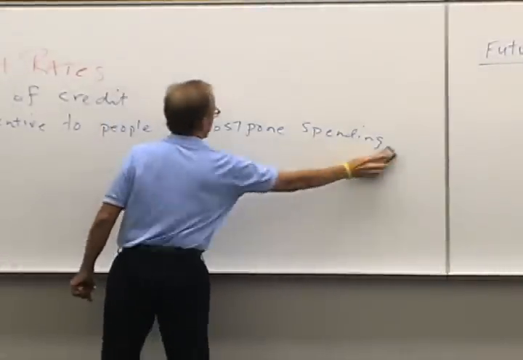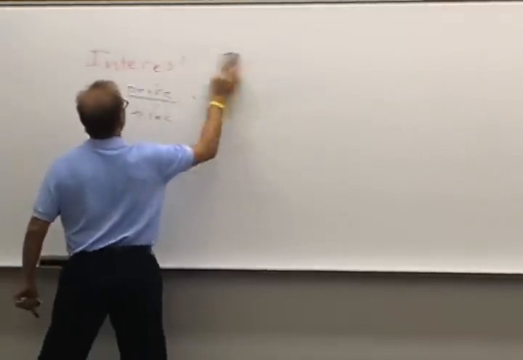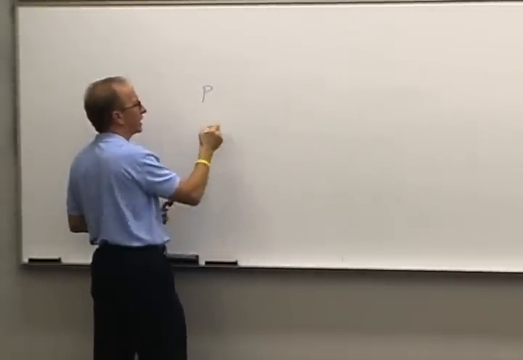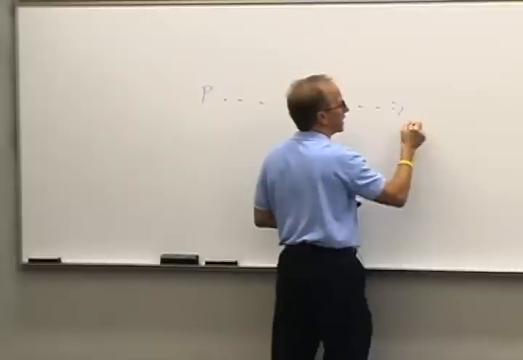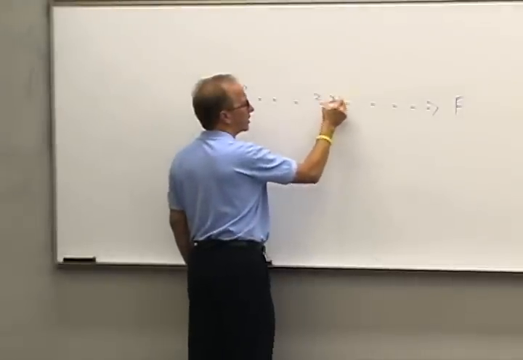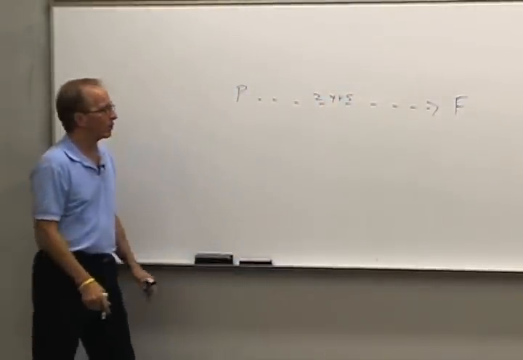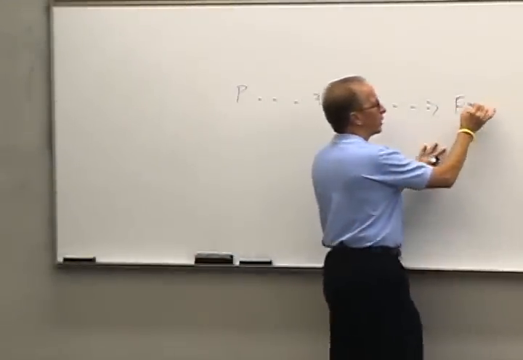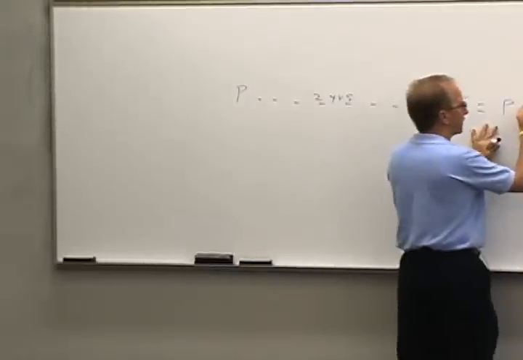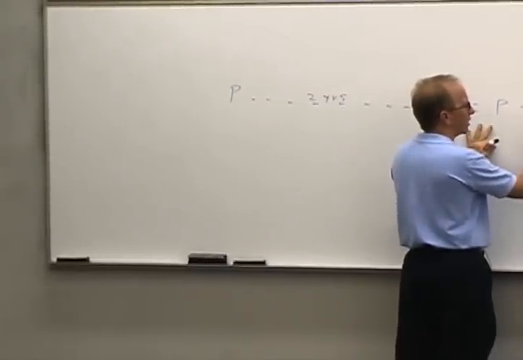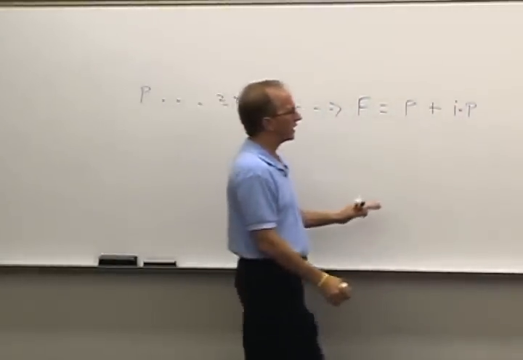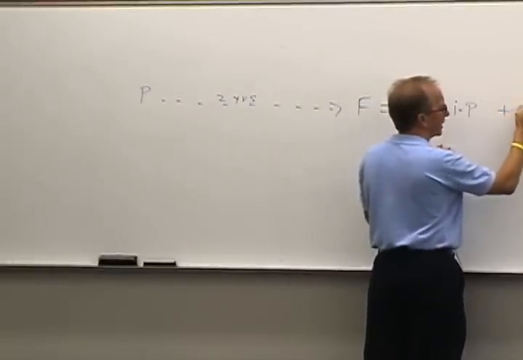Well, what if I go back in 2 years? We've got a simple case there. I went back 1 year from now. What if I go back in 2 years? I put down P dollars today, and then I leave it there, and then I get F dollars, and I wait 2 years. Well then, here's how much is there. It's my original P dollars, and then for the first year, I got interest on that P dollars, and then in the second year, I got interest on that P dollars again.